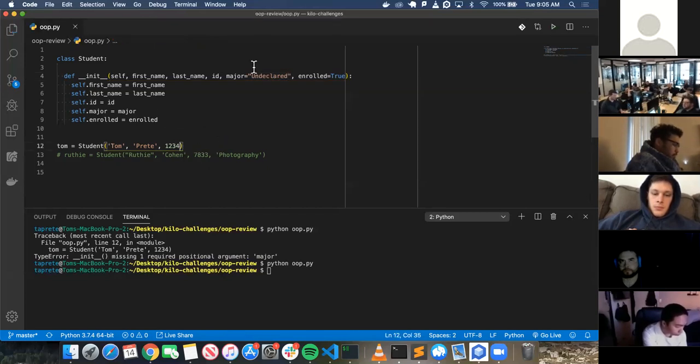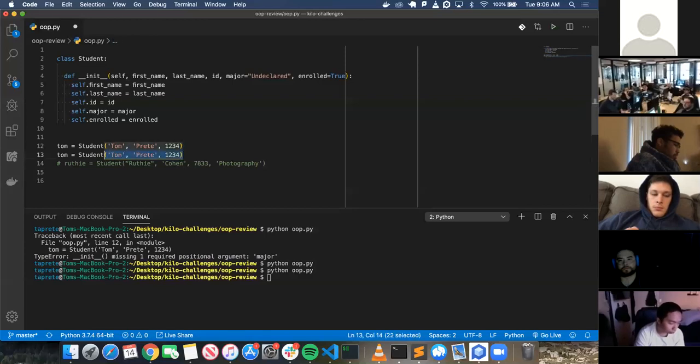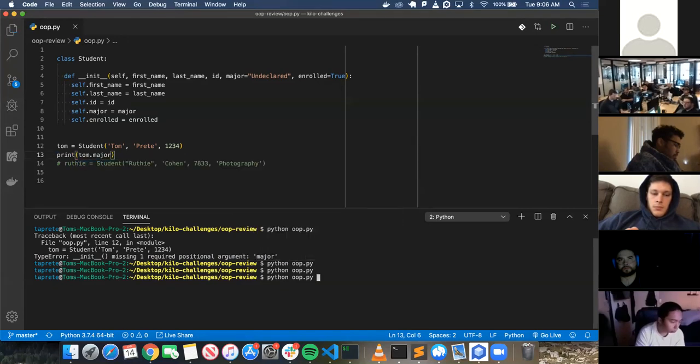Yeah, so if I just gave default values to all my parameters, it'll be fine. Now if I wanted to check the major of Tom, Tom dot major, see it's undeclared.